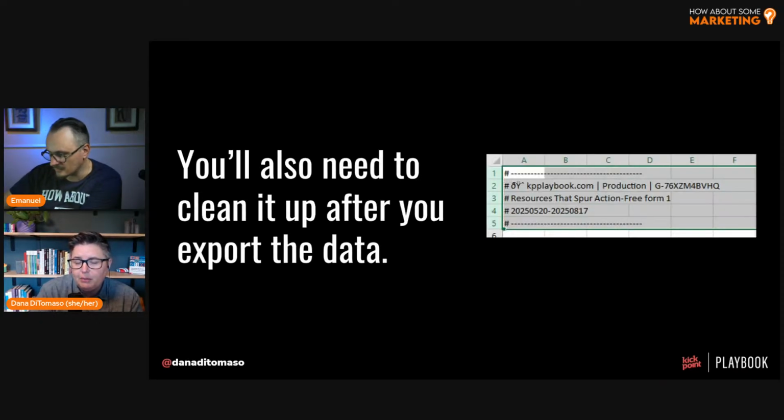You might also need to clean it up after you export the data. After you export any exploration to CSV, open it up in Excel or Google Sheets, whatever you're going to use. There's always these extra lines at the top of the exploration that's been exported. Make sure to remove those, or else the LLM is not going to be able to understand what's going on here. It's going to be like, this is not a proper CSV. I don't know how to format it. Those 5-6 rows at the top really screw an LLM up. So make sure to delete those, save it before you go ahead and export it.